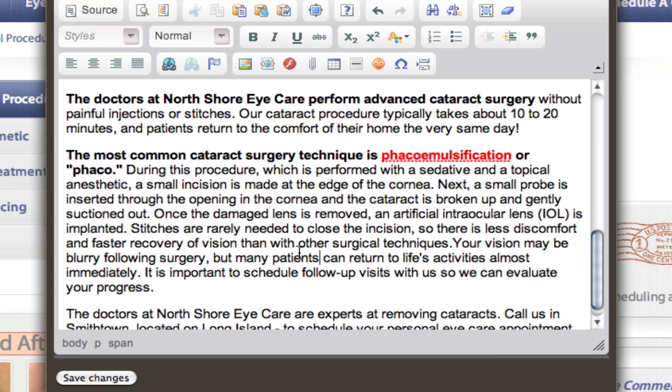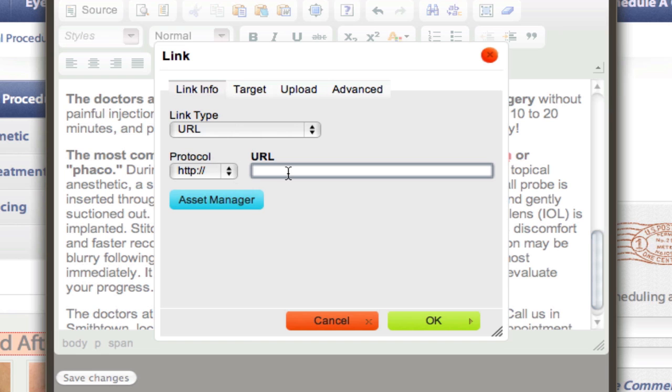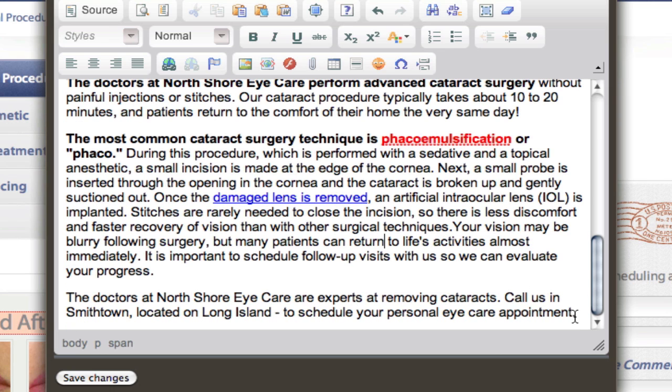Let's say I wanted to put a link in here. Let's link this passage to Google. So I highlight it. I go up here and click the link to the World Wide Web button, link, HTTP Google. So it's created a link. Like, how easy is that? You could link out to other pages of your site. You could say, check out our videos on YouTube. It's very easy to style the content and make something pretty cool.